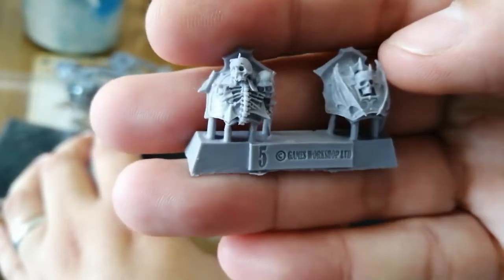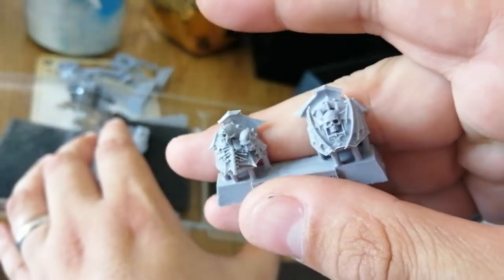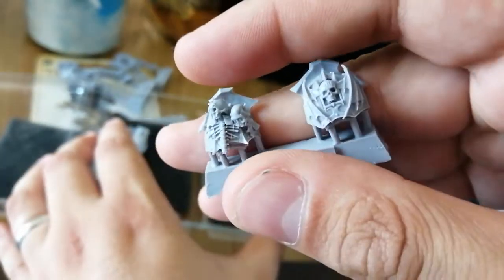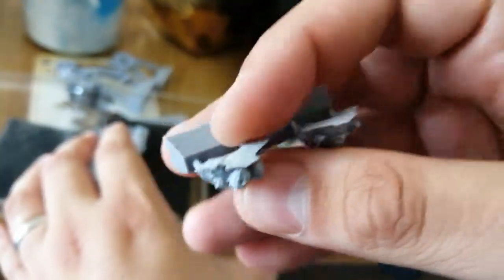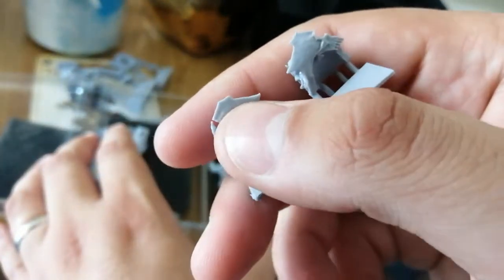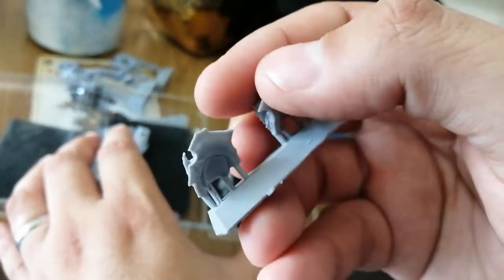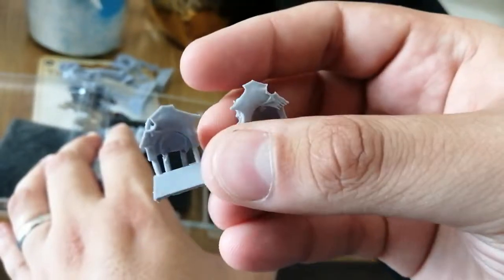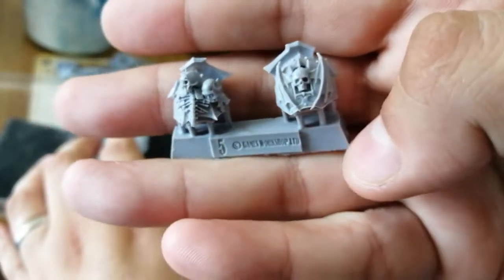Konrad Curze's shoulder pads, filled with skulls and bones, and Night Lords wings and skulls. I think this is a little bit defective because I can see that there's barely any resin here. I don't know if I should reinforce that with green stuff or just leave it as it is. Okay, but besides that, I don't see anything wrong with this piece. It's beautiful.